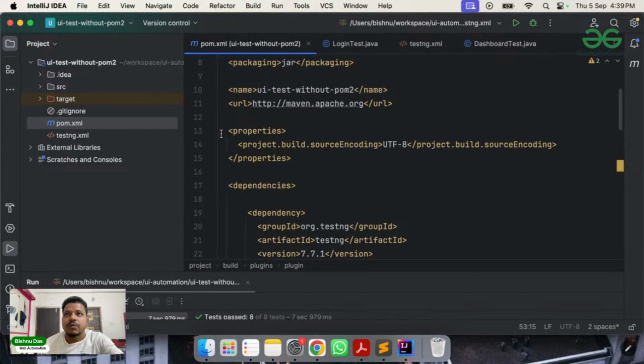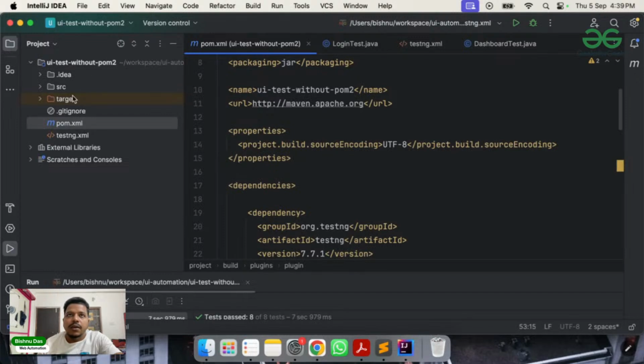So this particular Maven project is without POM. We will see what is the difference when you create a POM. I have another framework which will have the implementation of the page object model. So this is about without POM.